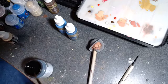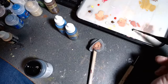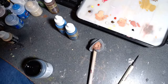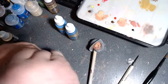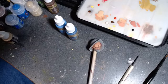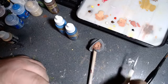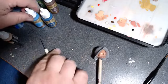Right. I have a dropper bottle for black. I have a whole thing of black here, but I wanted it out of my dropper. But now, since I've just wasted all that time, we can be back to now.